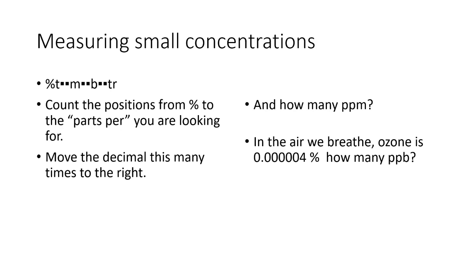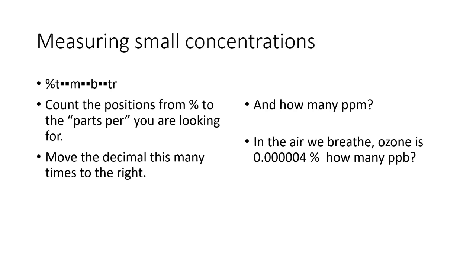So if I look at, oops, I deleted the first thing. If I'm looking at argon, I think that was the first one on there. So that was 0.93%, right? To go from percent to parts per thousand, I just move the decimal point by one because thousand is one over from percent. So it would be 9.3 parts per thousand.